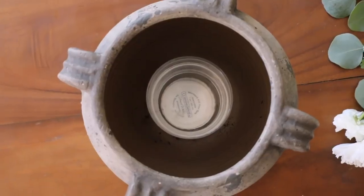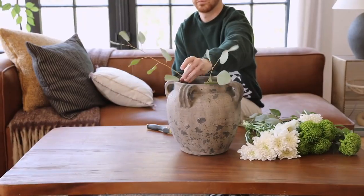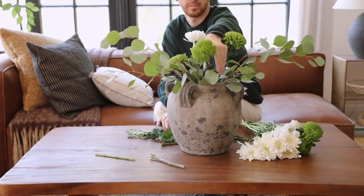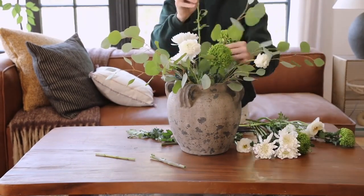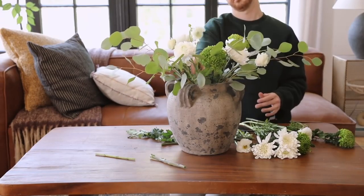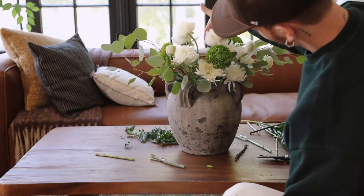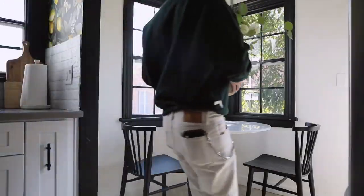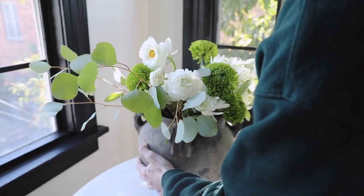For example, I have this really beautiful terracotta Our House vase that I got during Christmas time, and I love putting fresh flowers in here. However, you can't put water in this vase, and also the entire vase itself is just so large that the flowers most likely would sink to the bottom. So what I did was actually popped a ramekin in the bottom of that vase, a smaller glass vase on top with water in it, and then arranged all my flowers on the inside of the glass vase with the water. So it still gets fresh water, it also raises up your flowers a little bit, and I feel like it overall just makes the arrangement go a lot easier and not as challenging with, you know, pieces kind of falling deeper into the vase.